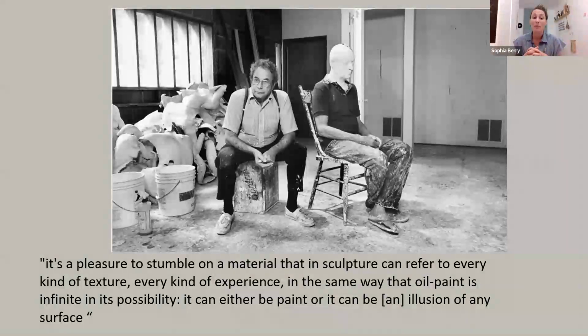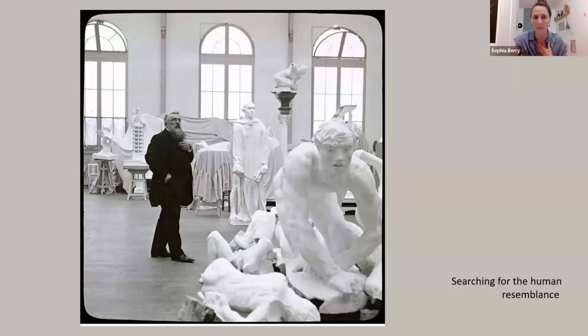And he says, it's a pleasure to stumble on a material that in sculpture can refer to every kind of texture, every kind of experience, in the same way that oil paint is infinite in its possibility. It can either be paint or it can be an illusion of any surface. So here, he feels like he found his material. He found something that can really express what he wants to do in art, the message that he wants to convey.